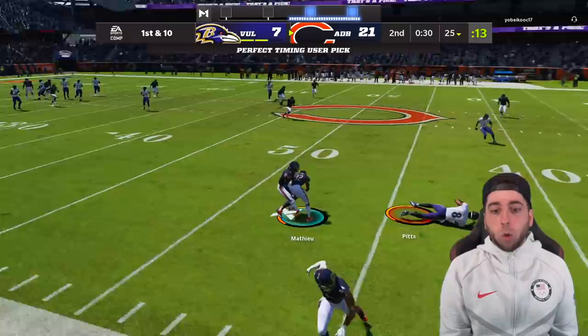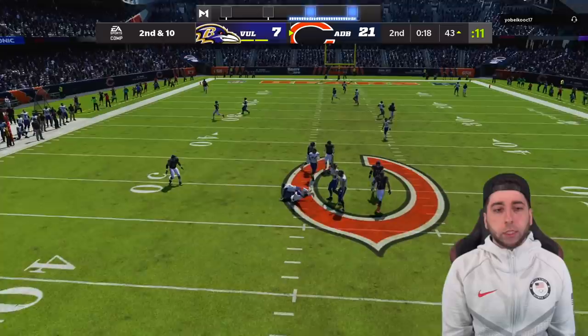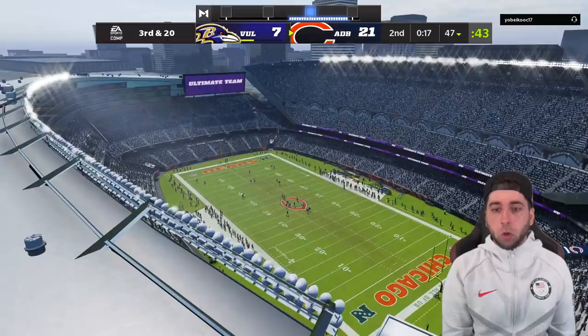Who is that? The Honey Badger? Okay. If I get one more first down, then we're gonna be in field goal range. Oh, my God. Of course someone gets to me. Let's call a timeout, bro. One more first down. I should be able to get a field goal here. Fam, please block Aaron Donald.